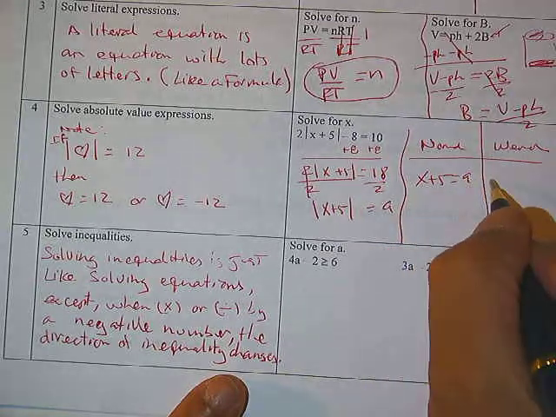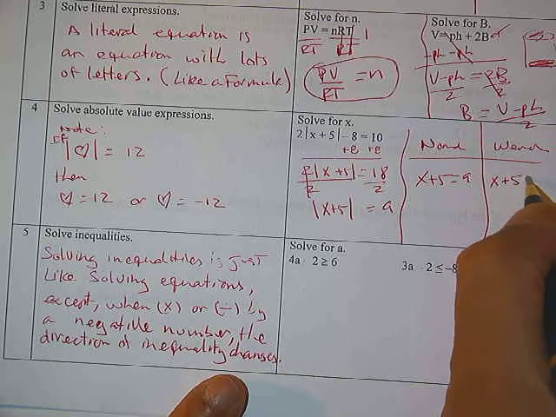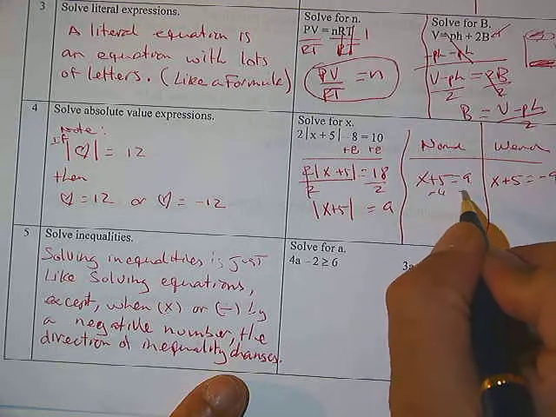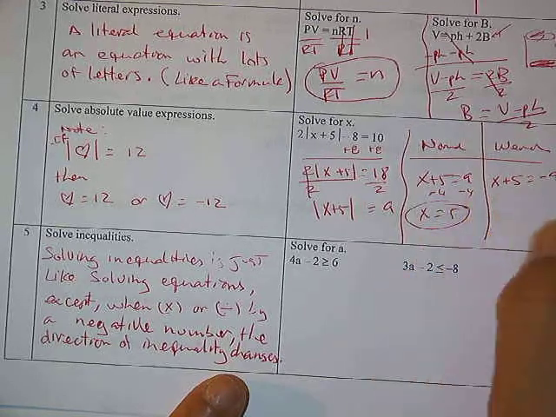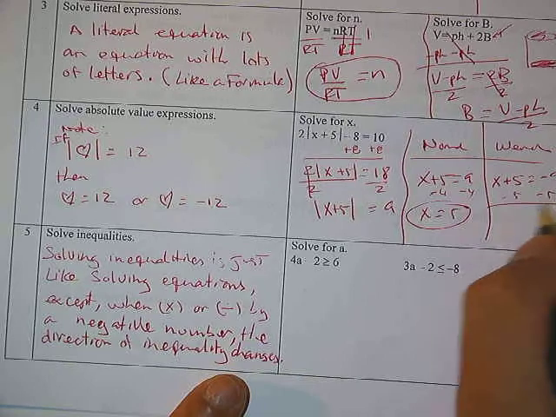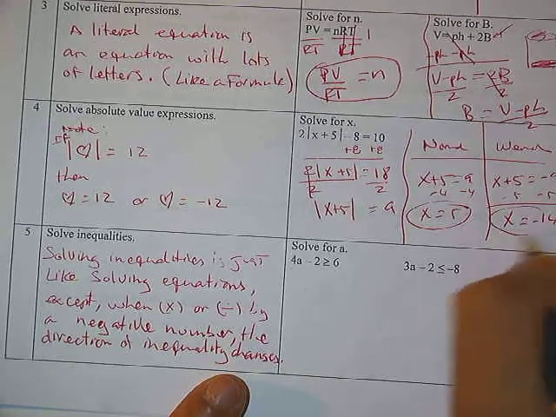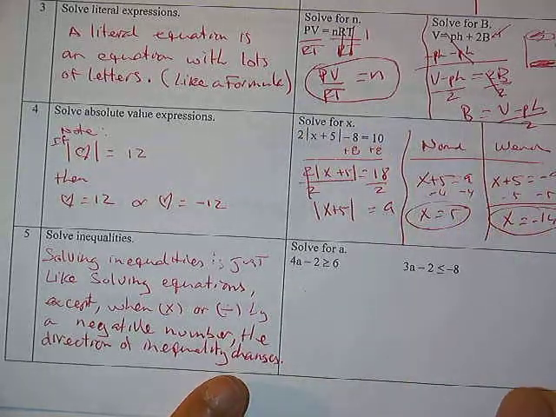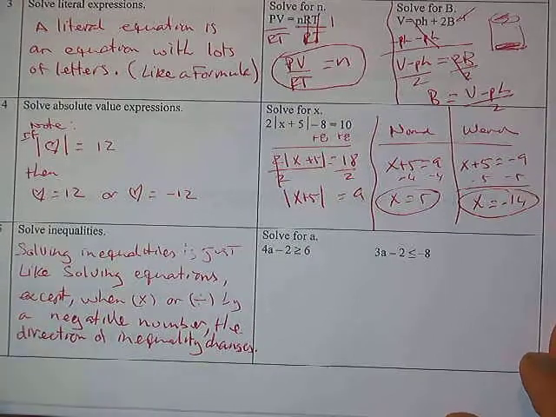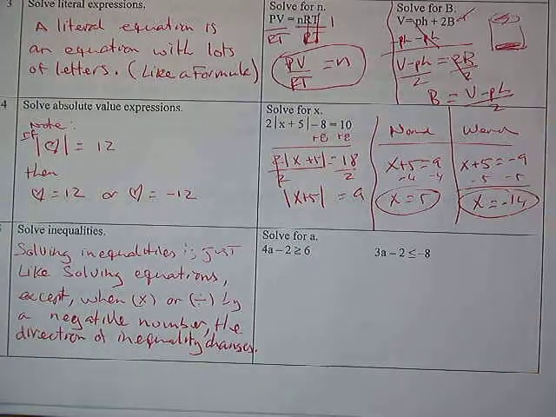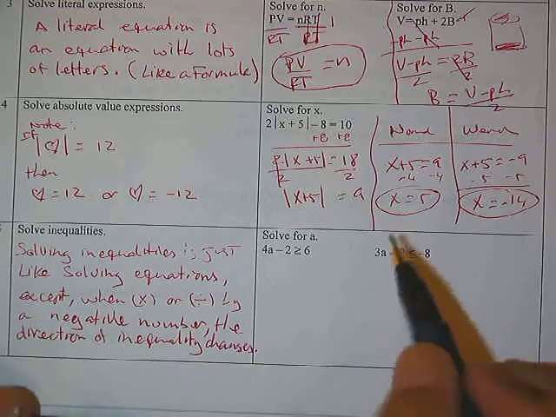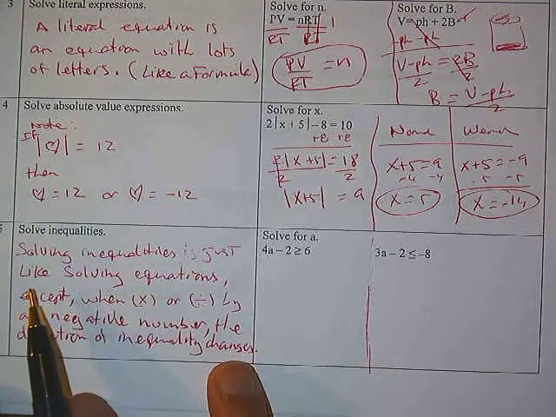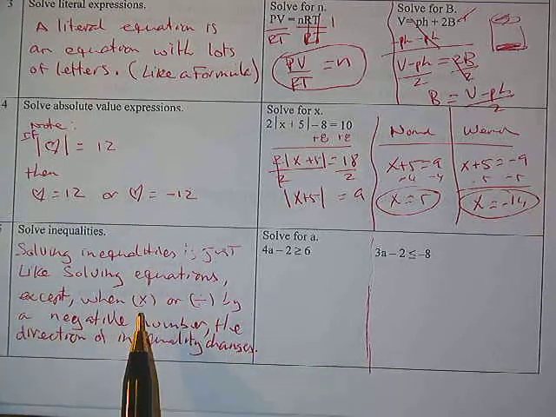So now you can make 2 equations. One is normal, and the other one is weird. The normal one would be whatever is inside, which would be x plus 5, is equal to 9. And then the weird one is x plus 5 is equal to negative 9. One is positive, one is negative. So if you minus 5 from both sides, x is equal to 4. And when you minus 5 from both sides of the other, x is equal to negative 14. So 2 values of x that would make this equation true. One is 4, the other one negative 14.